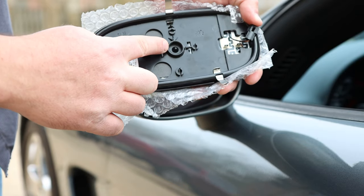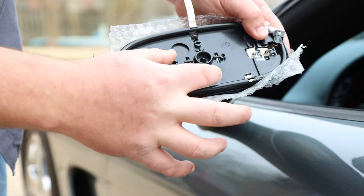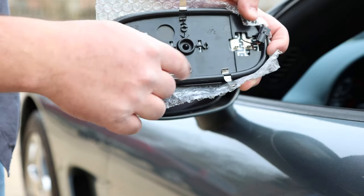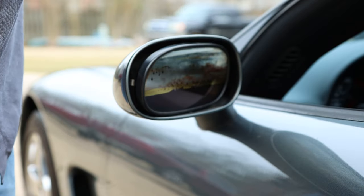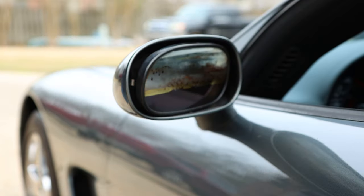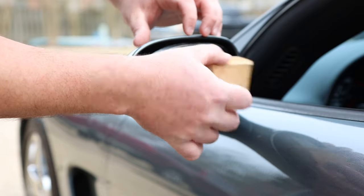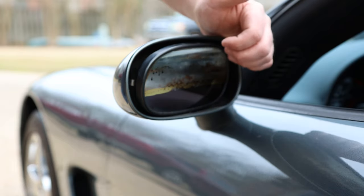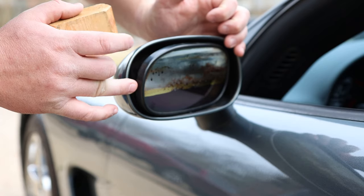In the center of the mirror you've got a ball joint that clamps on straight, and I think two actuator arms that connect here and here. You've also got a pin here and two pins here, so you've got like four or five different connections that have to be made. When you put it on, you'll actually have to press on the center — the instructions recommend using a two-by-three wood block and pressing in the center to apply even pressure, because pressing with just your finger may break the liquid inside. It's also recommended to put a towel over it so you don't break the mirror.